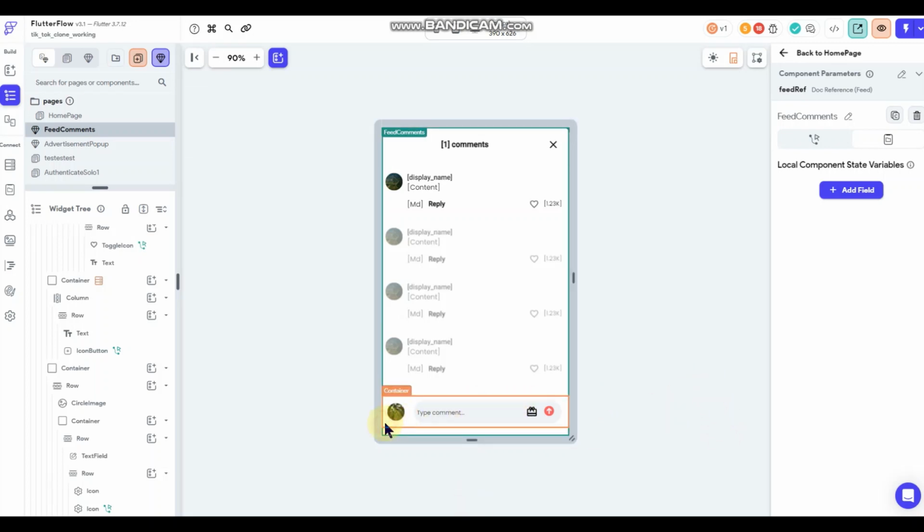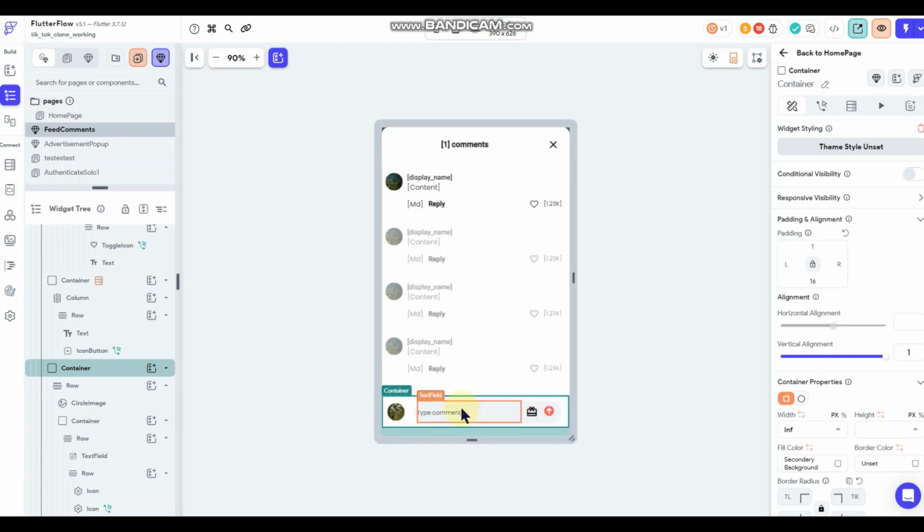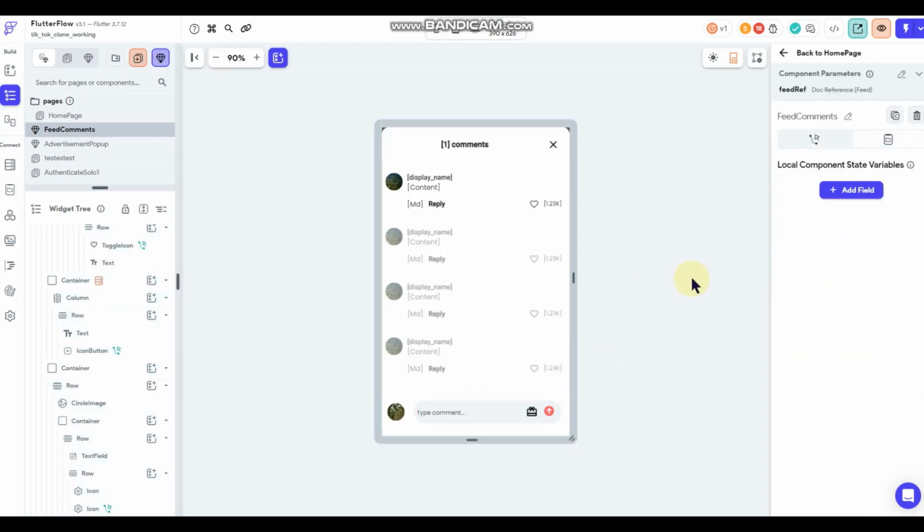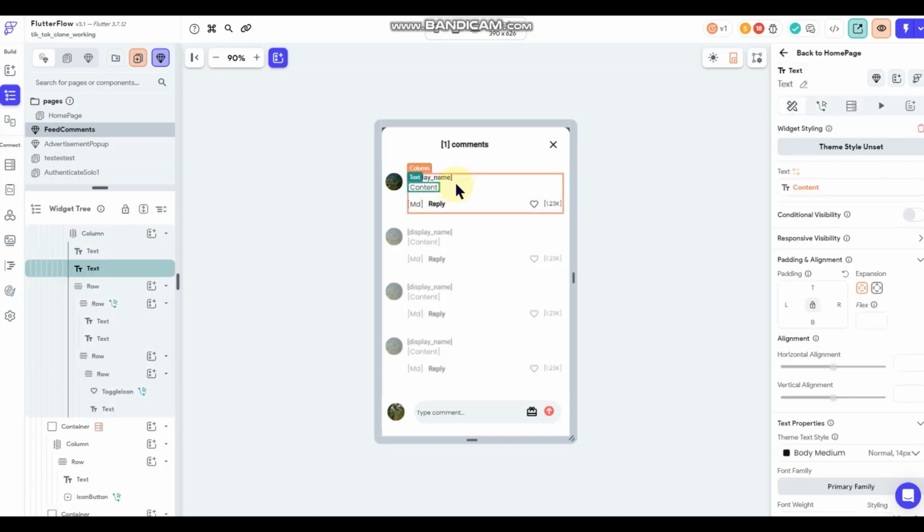So I just grabbed the container that contains this entire text field and I padded the bottom by 16, just to get it up off the bottom there. All right, so I think that's about it for the comments. I believe that's all we need to do here right now.